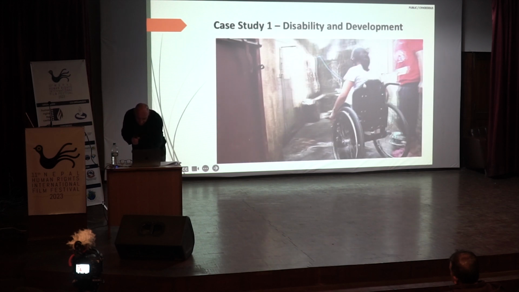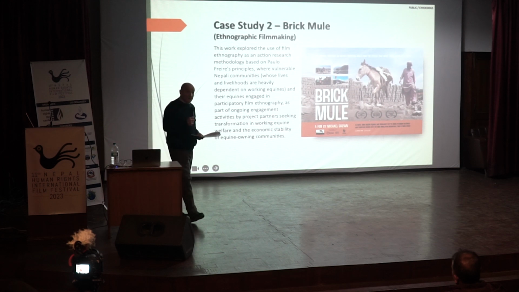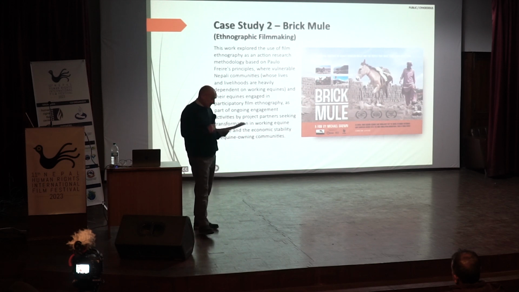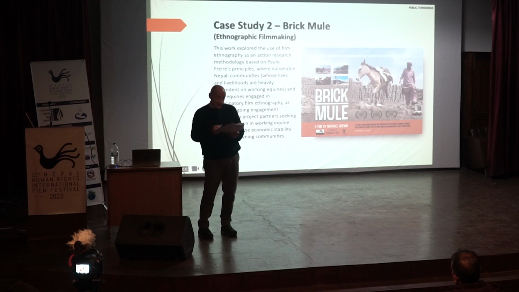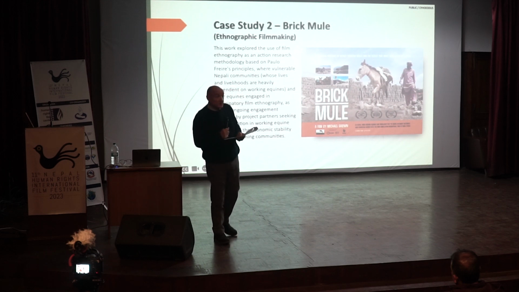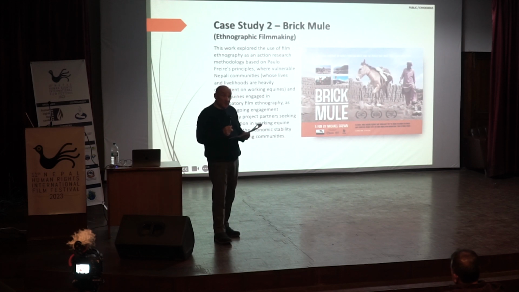A second example here then. So this is now an example of ethnographic filmmaking. And this work called Brick Mule explored the use of film ethnography as an action research methodology which is based on Paulo Freire's principles, where in this case Nepali communities whose lives and livelihoods are heavily dependent on working equines, and their equines I would say, engaged in participatory ethnographic filmmaking as part of ongoing activities by project partners that was seeking transformation in working equine welfare.